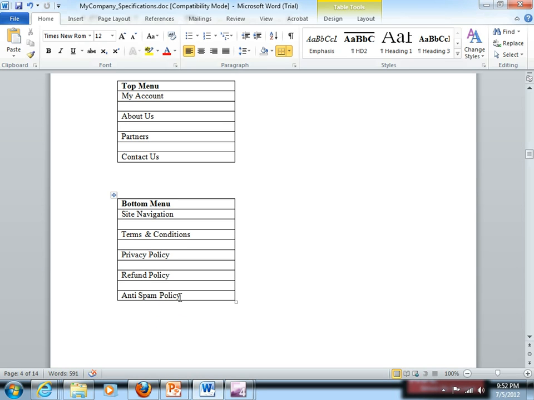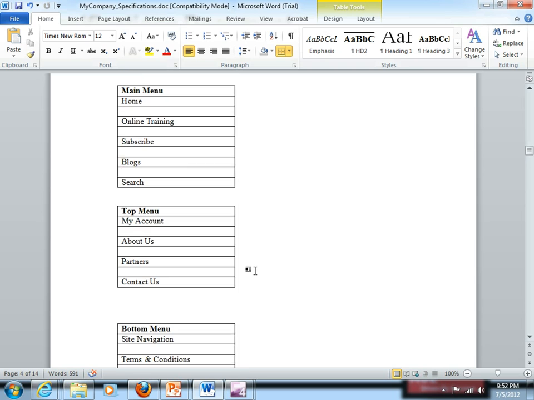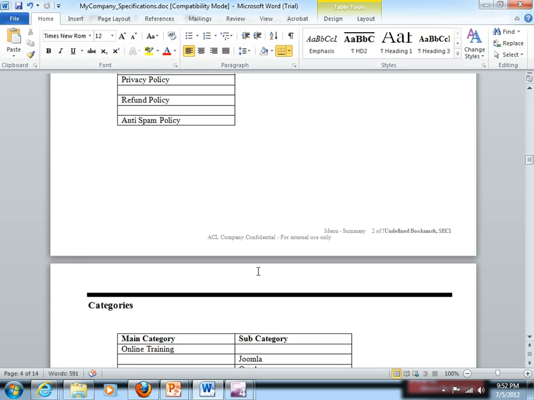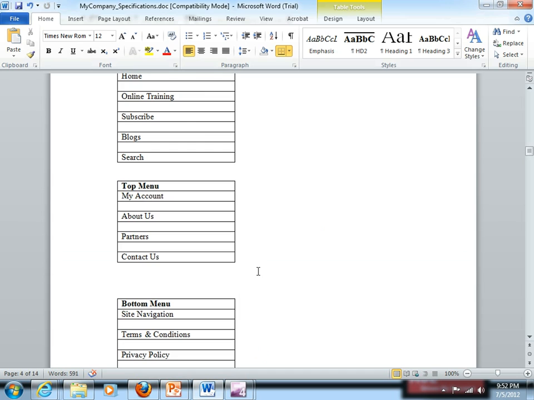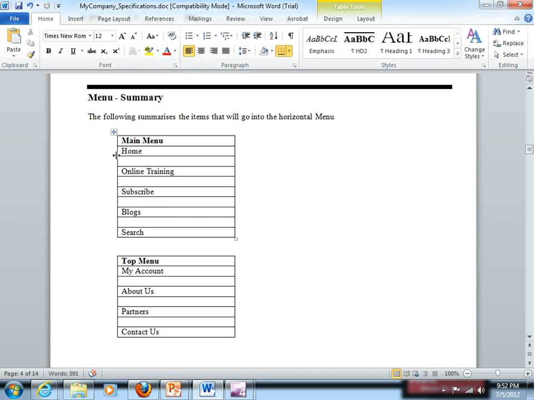So this is just an example of my first page, how my template will look for the website, including the menus that I will include. In terms of categories, each of these menu items may have one or more articles associated with them. If you have attended my previous basic Joomla training, I have explained the concept of menu, categories, and articles. Every menu is associated with an article, which is associated with a category.